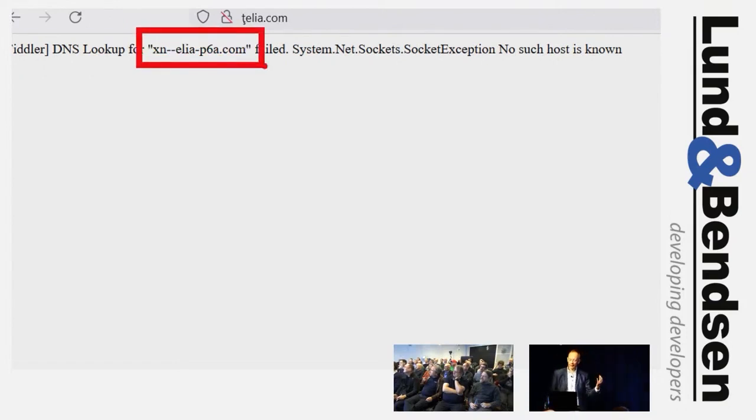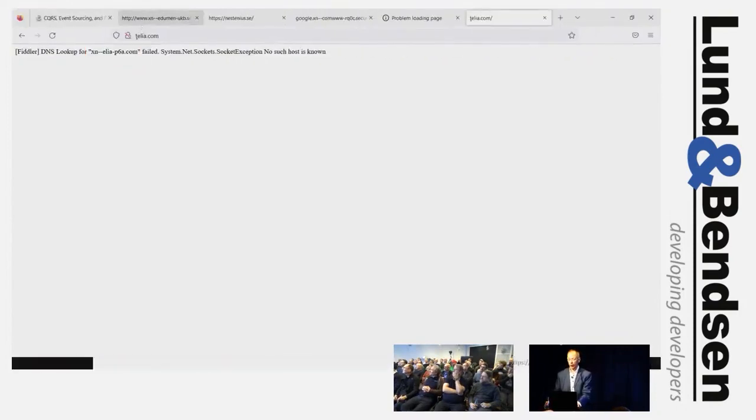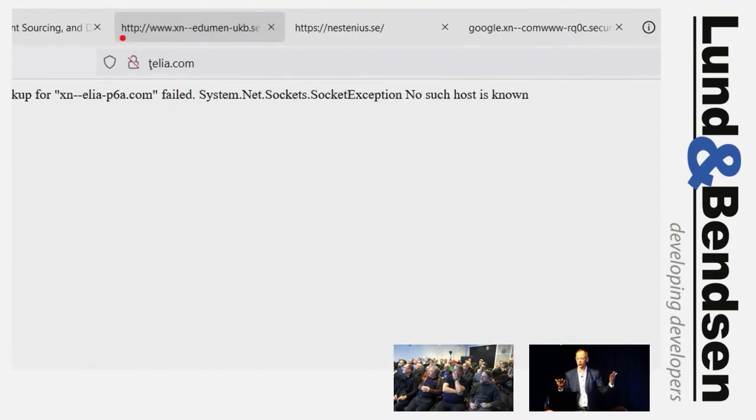So I can make links that look like a Telia link and are really, really hard to distinguish from the normal Telia link. And that is the scary part about Unicode, that it can be used for social engineering to make links look okay.